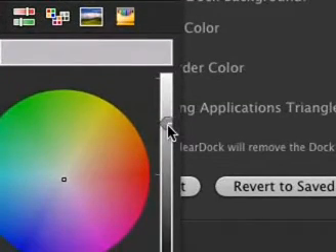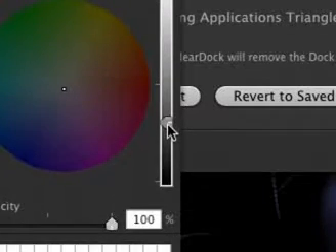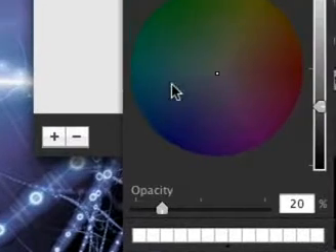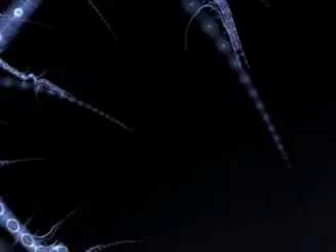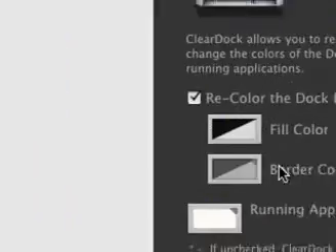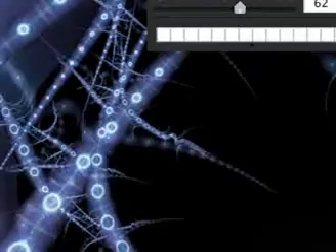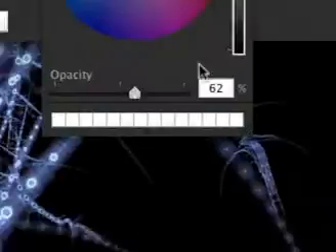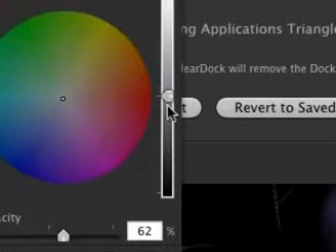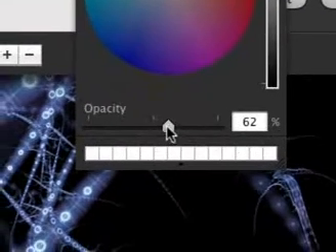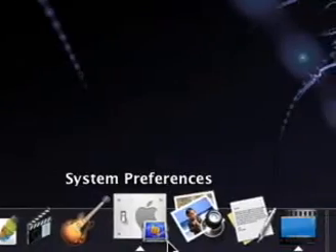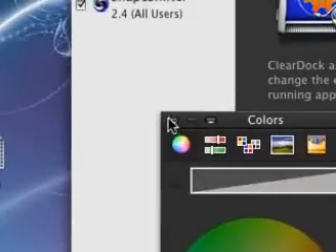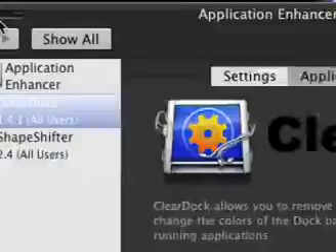To keep it light, I would put it about here, but I don't want that. I want the background to bleed through, which is why I put it at about 70% gray and then took the opacity down to 20%, like so. This is so the background image will bleed through the dock. And I do it for the border too, though not so much. The opacity has to be less for the border, so we can see where the dock ends, because that would be a bit silly. So I've taken it towards the white a bit, 50% grey, and then took the opacity up a bit, so we can see where the border ends in the dock. But we don't want it to be fully in your face. So that's why I use the opacity there. So yeah, that's what I do.